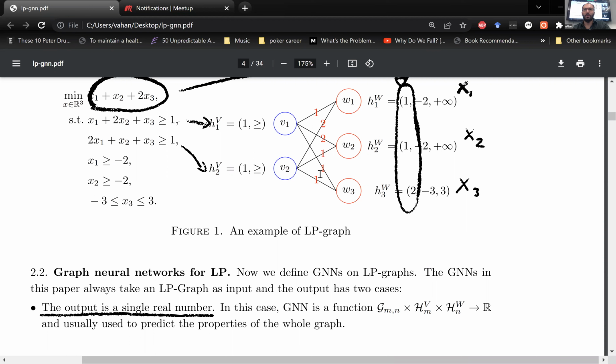If all the constraints are dense, like that, it doesn't have to be. What do you mean dense? That each constraint touches all the other variables. Then you would have 0. Okay, yeah, but 0 weight would then mean there is no edge. Yeah, there is no edge. That's what I said, right? It doesn't have to be a complete graph. If for example x3 is not in the second constraint, you wouldn't have this bottom one, right? The edge would just not be there.